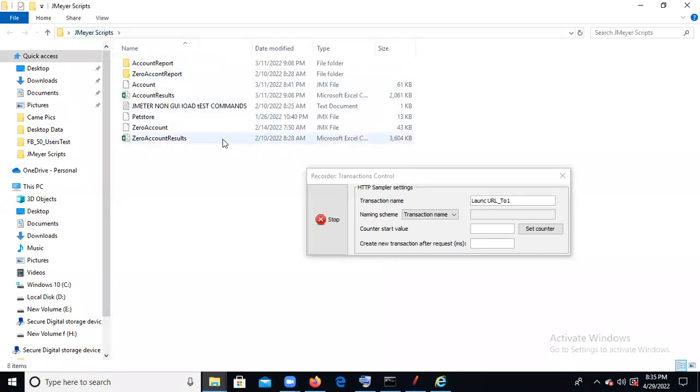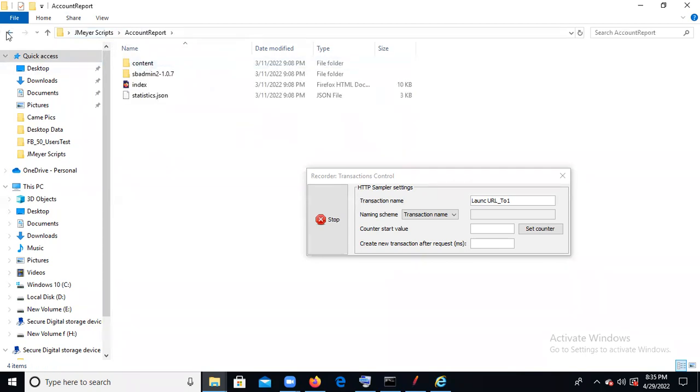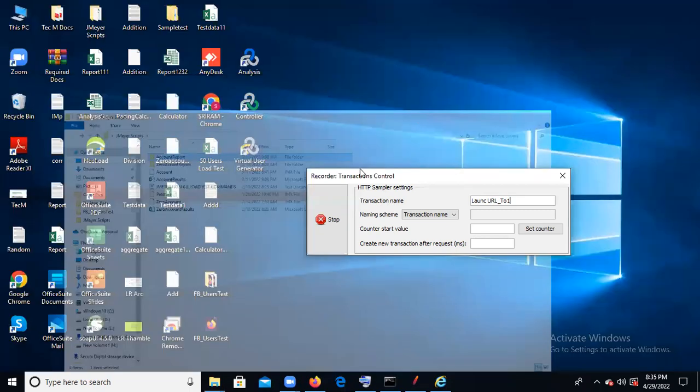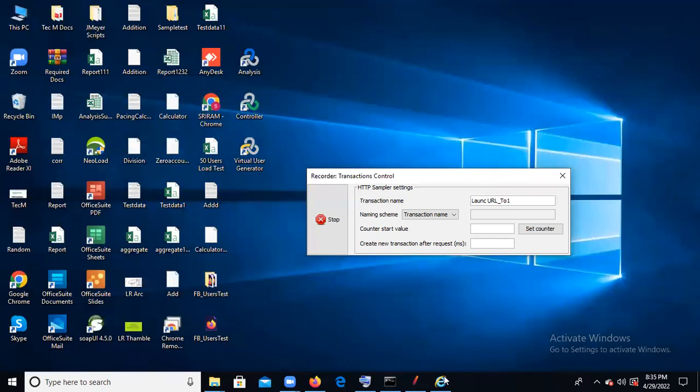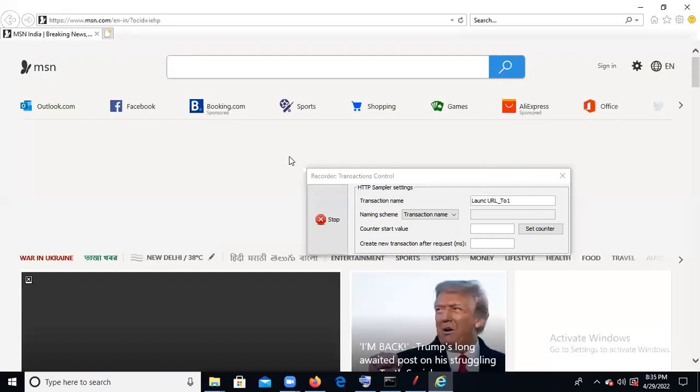Enter scripts. Anyone have it? No, no. WhatsApp.